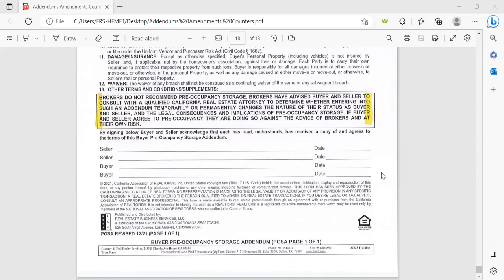Those do not have to be on a separate amendment or addendum, because they are in the original RPA. So those things are all covered. They take care of you throughout the process. Those disclosures all become part of the contract. And so your 16-page RPA is added to about twice that many more pages to make about a 35-page contract. Every one of those amendments and counters and everything else becomes part of your contract.